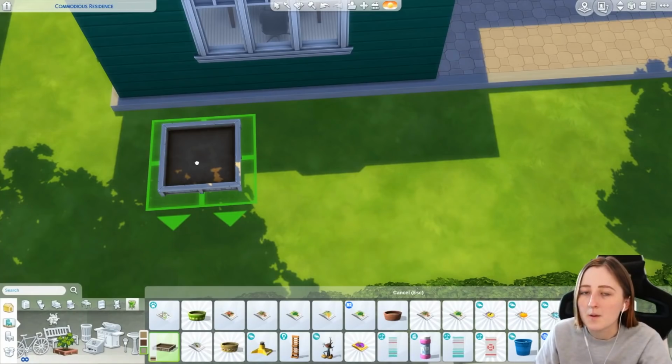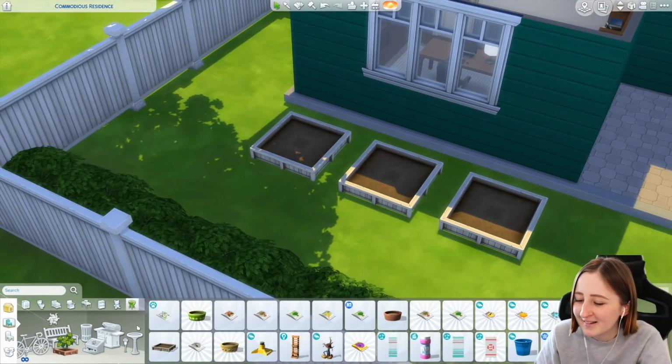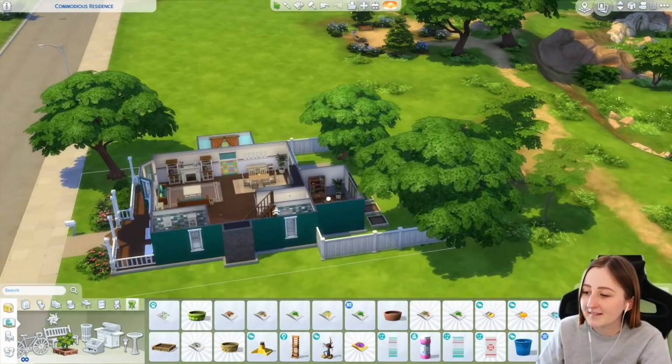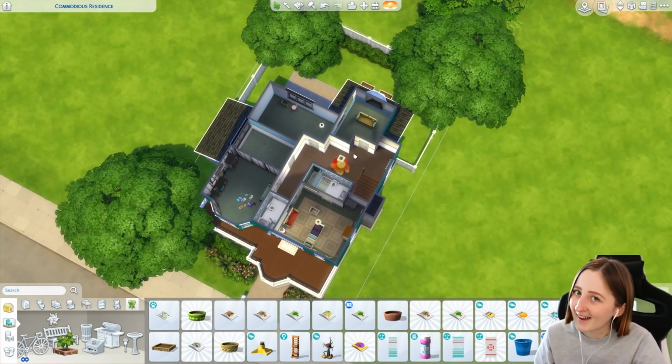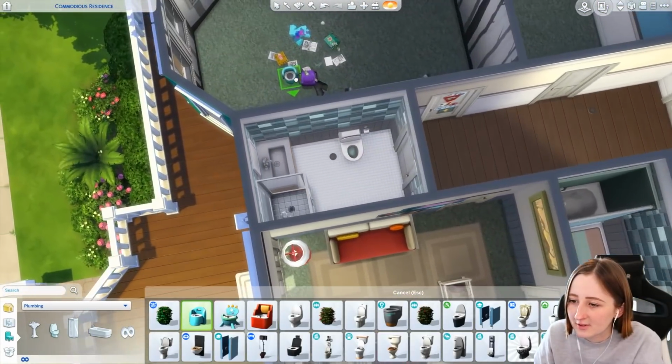I'm sorry. I'm stalling furnishing the bedroom, so I'm putting some stuff in the outside. I'm putting some garden planters, maybe we could get a table. Oh, I landscaped too. I think it looks nice. Still have not furnished any bedrooms. Again, I am stalling. I don't want to. Oh, I should give the toddler a potty upstairs too. There you go, little buddy.